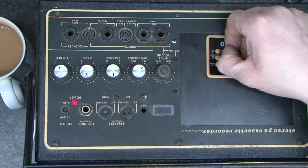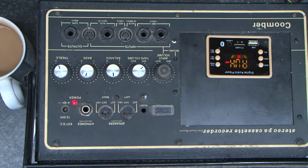And I've just noticed that this piece of plastic will come off here. That makes it look a little bit better. You know, I'm sure someone will make use of it. It'll make quite a cool little Bluetooth speaker for somebody if you want something retro.